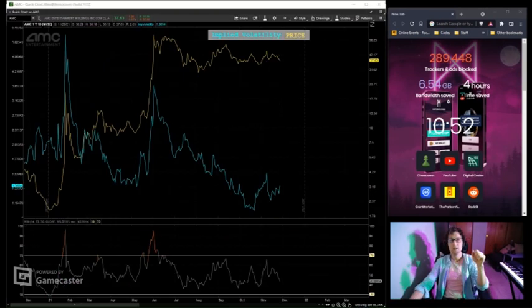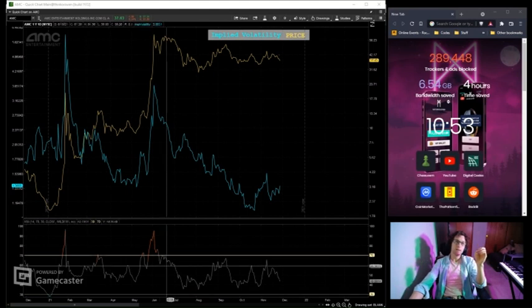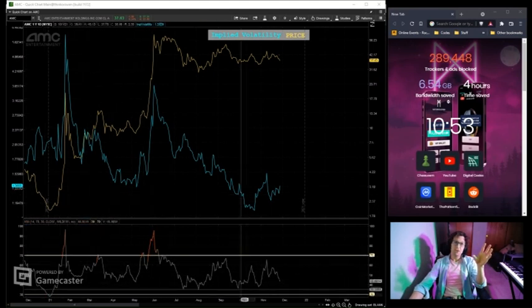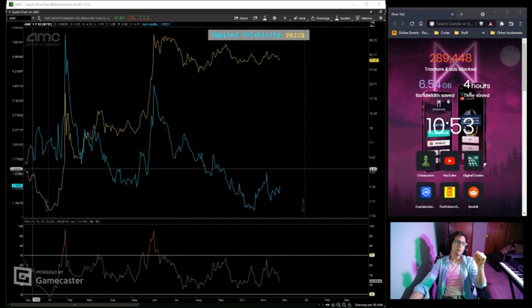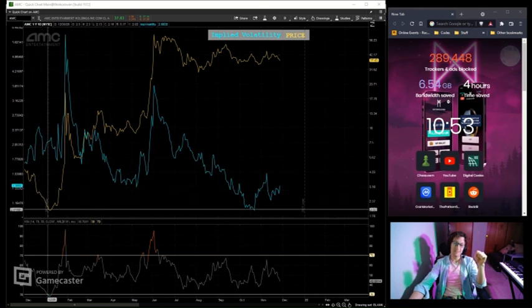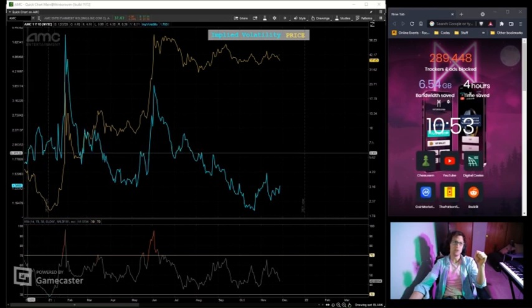And I want to go into that a little bit, but I need to pause for a second and build a chart. What I have pulled up now is a chart that is comparing the price of AMC, which is in yellow, to the implied volatility, which is in cyan. I'm going to walk through the correlation and what I think is currently happening. I also have the RSI pulled up just for reference. You're going to see that way back here, far left, in December, the price was definitely in a big downtrend. Implied volatility was remaining high and even moving upward. Divergence. You can even begin to see right here at the very beginning the divergence.